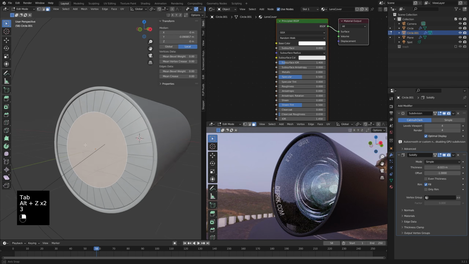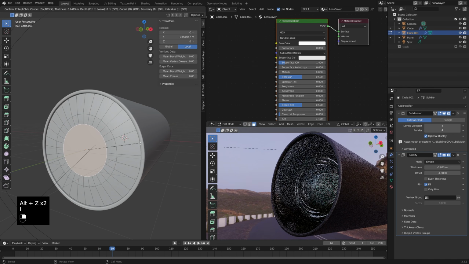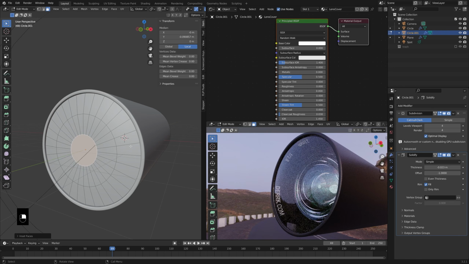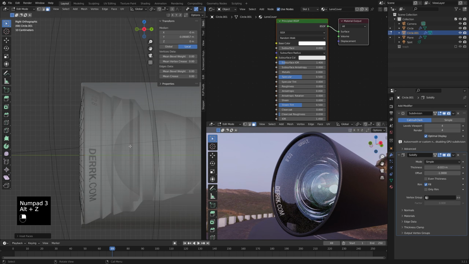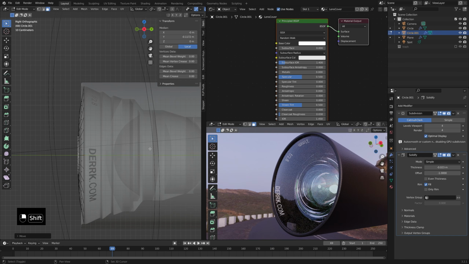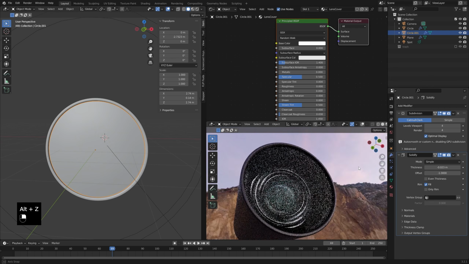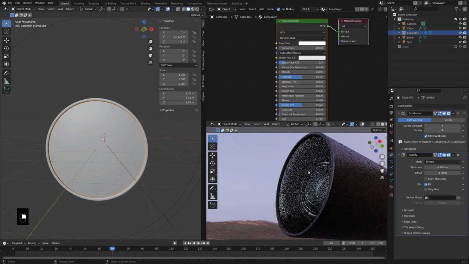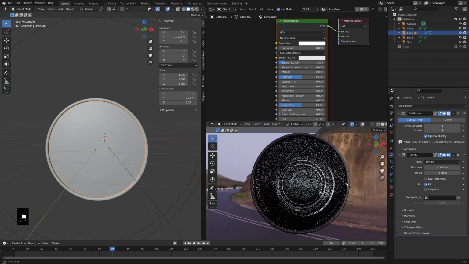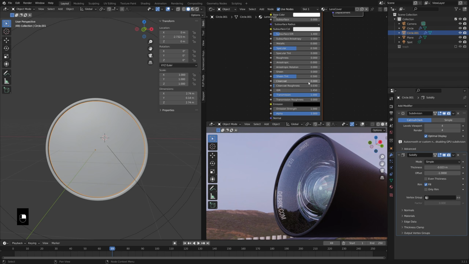Which really, I didn't talk about it too much, but when you just fill a face like that, it creates what's called a triangle fan, which can give you a little bit of distortion. I think if you model your lenses a little bit differently with less pinching in the middle, you can avoid that. But it's a little bit more complicated, the geometry for that. But we can have a hearty discussion about that in the comments. But yeah, now we've got this really nice, just kind of glassy edge.